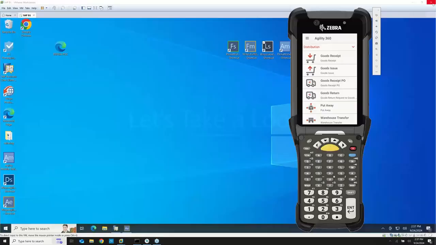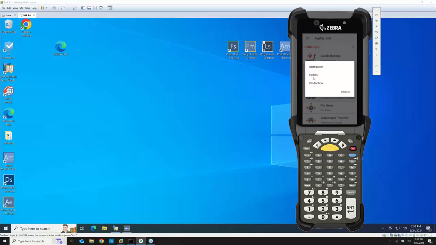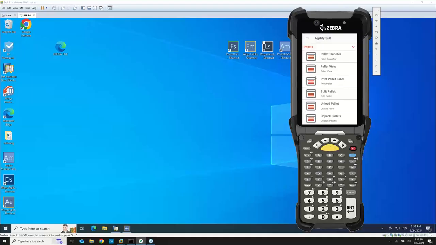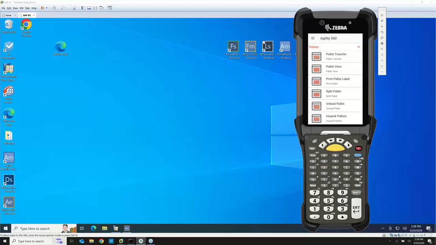I'm going to close out the PowerPoint, and we're going to use the traditional handheld. Typically in one of these webinars, you've seen us do distribution, so we've received goods in from a PO, and we've organized that, and we've moved those items around. Today we're focusing on the pallet layer. So in Wisys, we do have a tab that specifically addresses pallets, and you'll get this with the Enterprise Edition of Wisys. And there are a lot of different functions that you see on the handheld today.